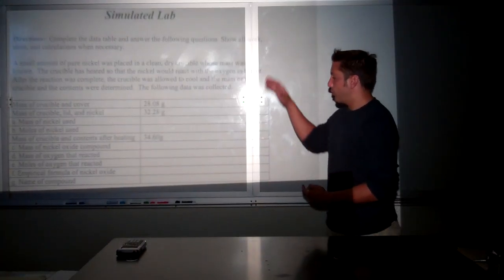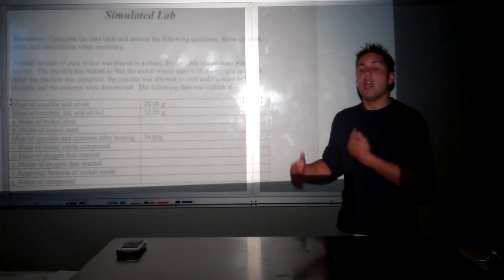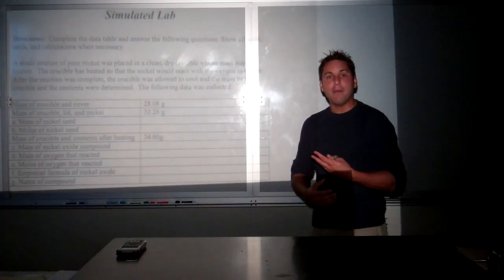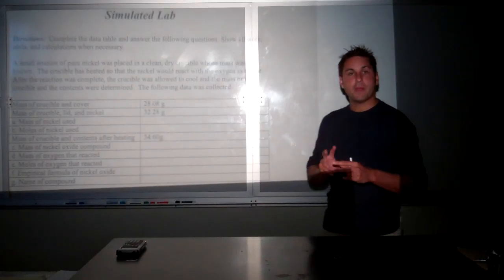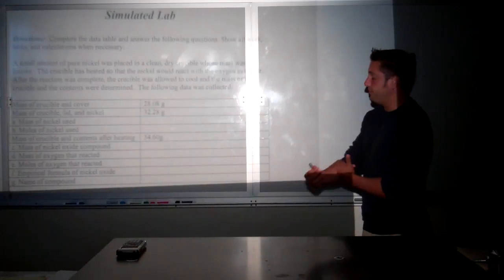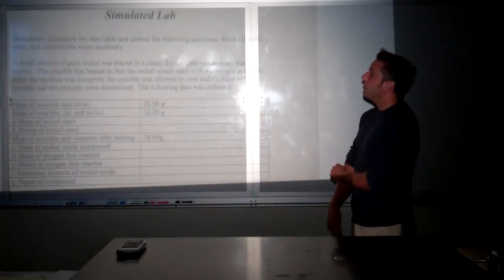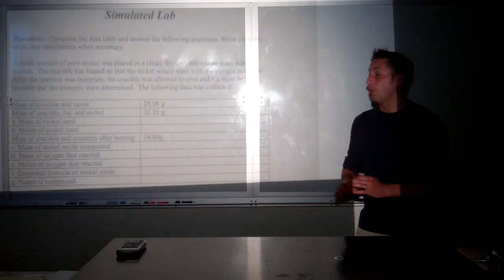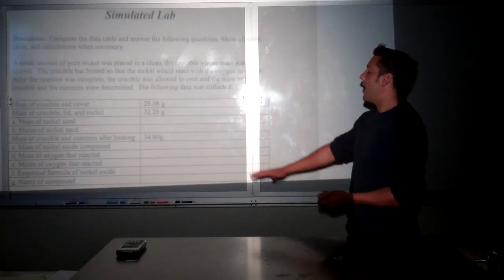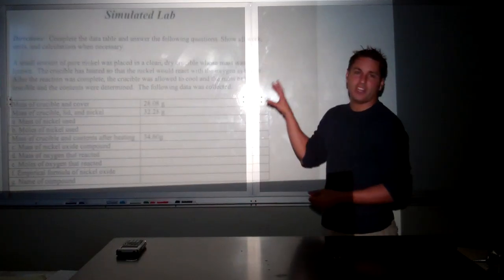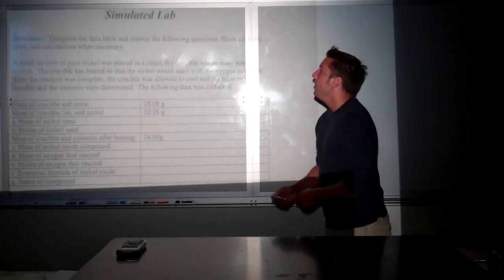So what we're going to do is take this laboratory data, and I'm going to show you how we can use data from the lab to ascertain pieces of information we need to find a useful bit of information that will allow us to solve a problem. This is one case where it really is much simpler to print out the copy. I have this up here and I'm going to read through it, but I'm going to make it go away because it makes the video very difficult to see.